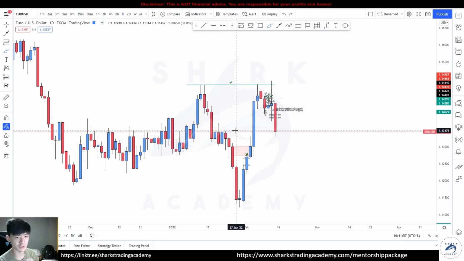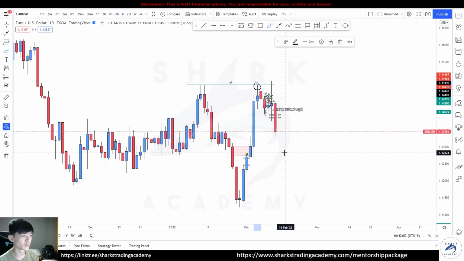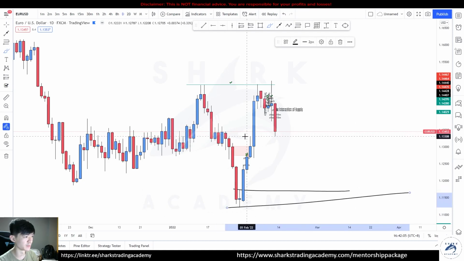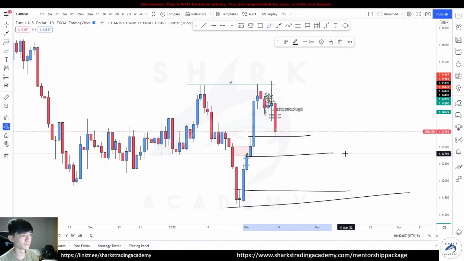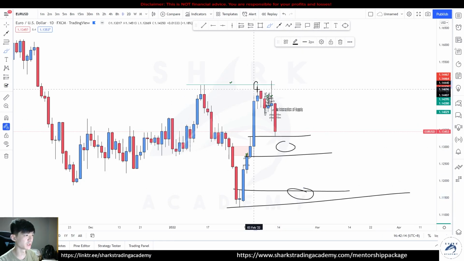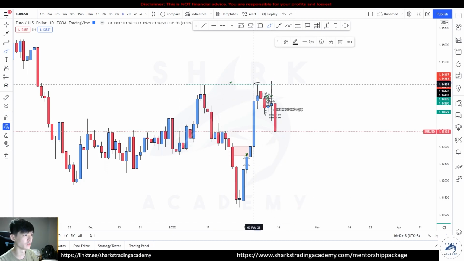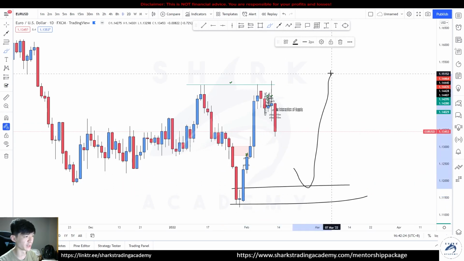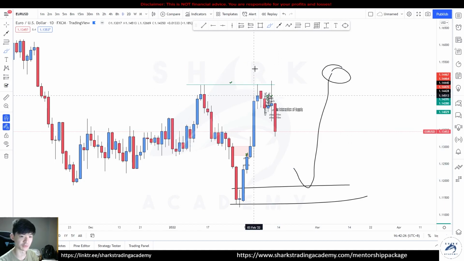So ask yourself this question: if you want to be a buyer, where are you going to position yourself to be a buyer? Are you going to buy here, or try to buy here, or perhaps over here? I hope your answer is you're going to buy over here, at discounted levels. You're going to buy low. It doesn't matter whether it's wicked out or a break of structure just yet, unless you're looking to buy over here on the 5 minutes or the 15 or the 1 minute. Ultimately, we are trying to trade into this level to buy higher if this was a break of structure.